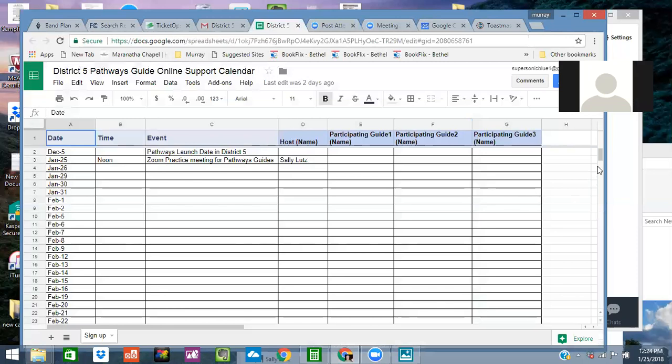If everybody's feeling comfortable with this, I could create a little spreadsheet. Can you see my spreadsheet? Yes. Okay. So I'm hoping we can have a sign up where I could help as host, meaning Zoom host, and then there are other participating guides. We can have up to 3. It doesn't matter. And then we can just send out a time and date. Once we have enough people sign up here, we can have Heidi send a link to all the clubs out there, and then they can see us and jump in anytime they want. So those are some of the ideas I have.